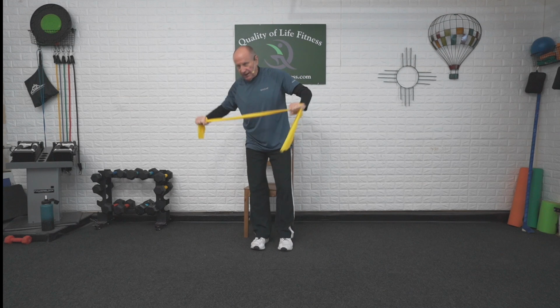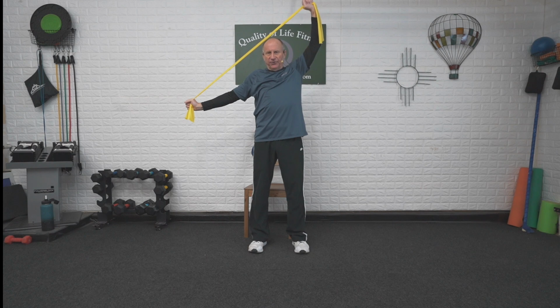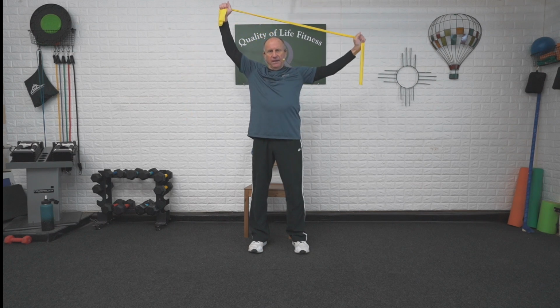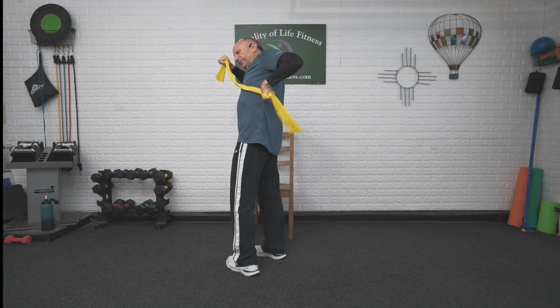A couple things we're going to do. First one, you move back, get in camera here. We're going to just take one arm at a time, bring it down the side, and bring it back up again. Other side, slowly. As you bring it down, what you're concentrating on is the shoulder blade.